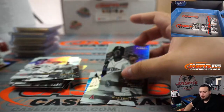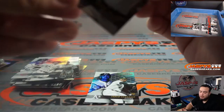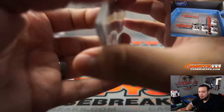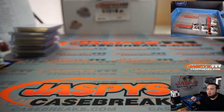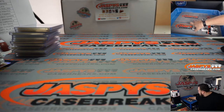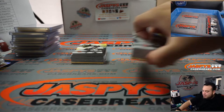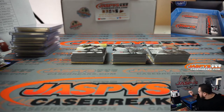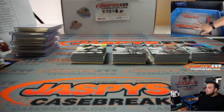Sean Murphy with that one right there. A's with Rick. Or sorry, Jeffrey with the A's. Yeah, for the most part, they're a little bit more short print. I think some of them sell very well when they're class 3 and it's also numbered. I believe there's 3 classes, 1, 2, and 3. Alright, these are the last 4 boxes.